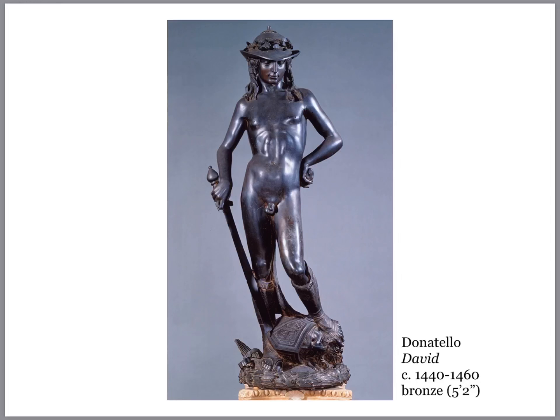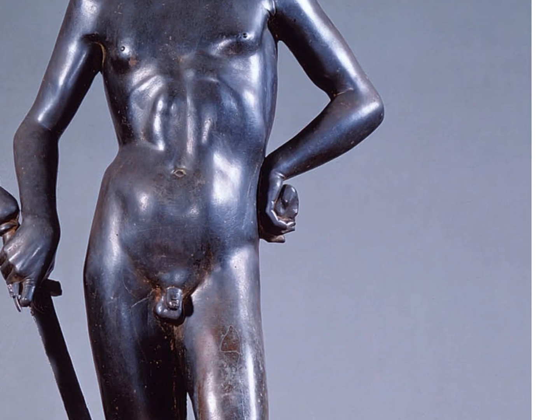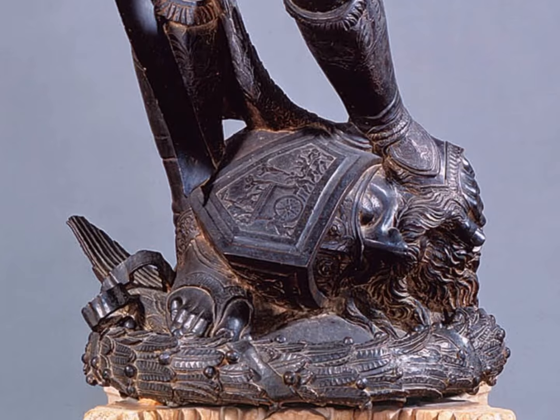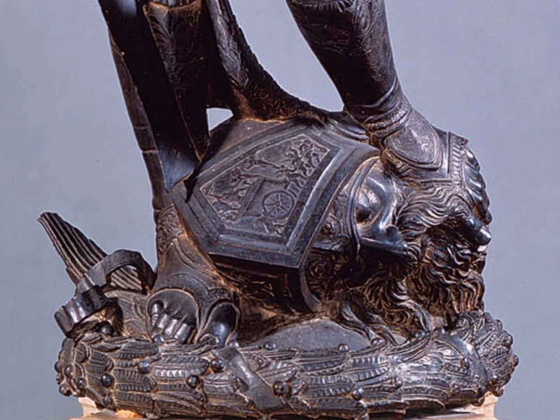How do we know it's David when we look at this sculpture? This is one of the things we want to ask ourselves as we look at works of art — how are they identified, and how would people of the Renaissance looking at this for the first time have known what the subject was? For a lot of works like this, we're going to be looking for attributes. David has a number of items he's holding or that surround him that help tell us aspects of his story. The first is a stone in one hand; in the other hand, the sword he used to cut off the head of the giant; and down at his feet, we can see the head of Goliath.